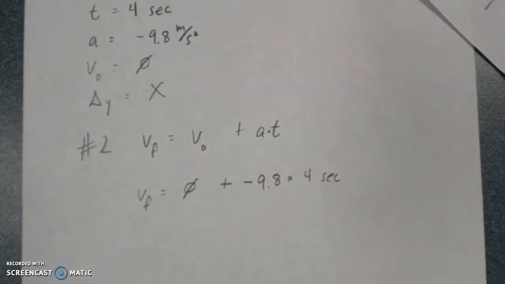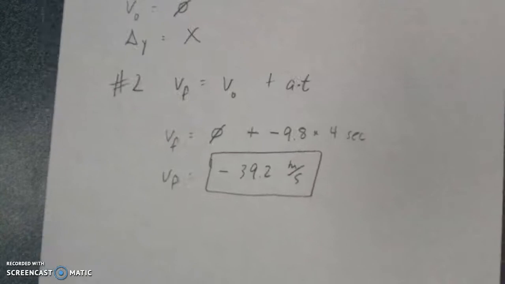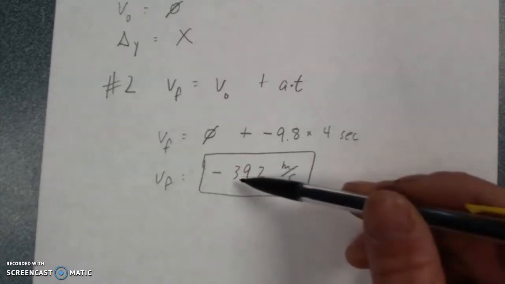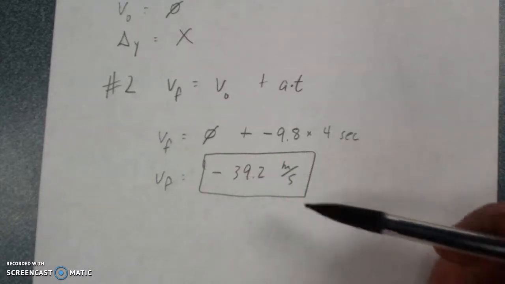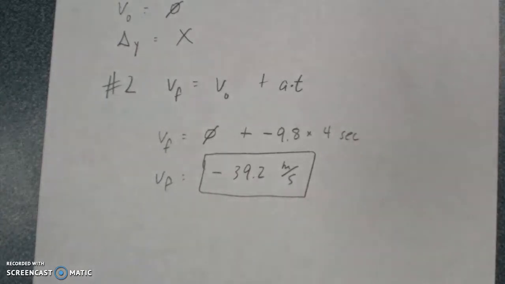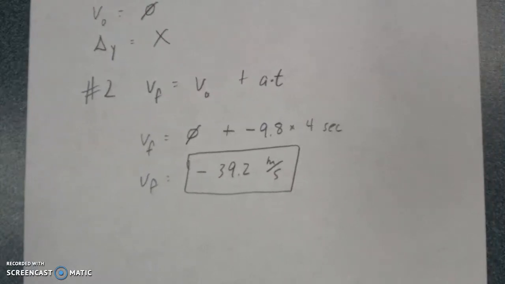So take a moment to work that problem. All right, there it is. 9.8 times 4, negative 39.2 meters per second. And make sure you write the negative value. That tells us the velocity is going down. Some of you might be tempted to think, doesn't it stop when it hits the ground? And in these sorts of problems, we stop our motion at the moment before impact. Collisions involve some separate physics involving momentum, which we'll get to later in the course.